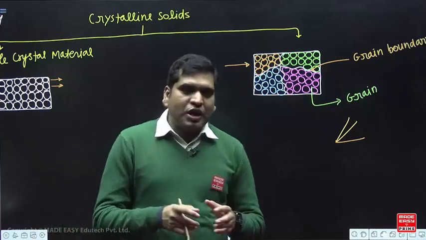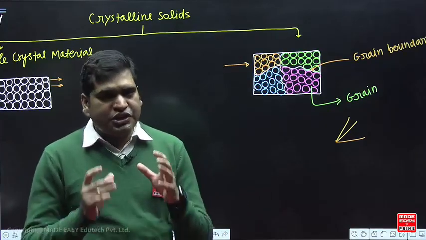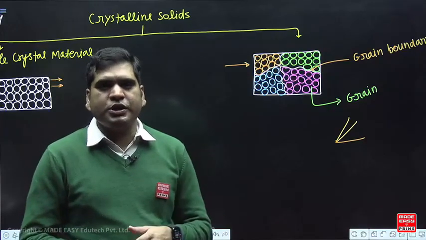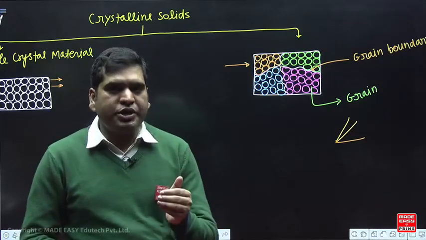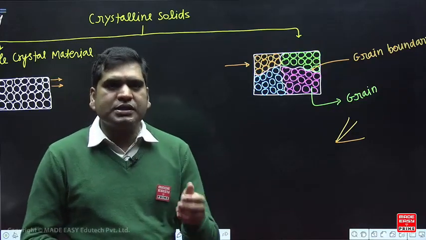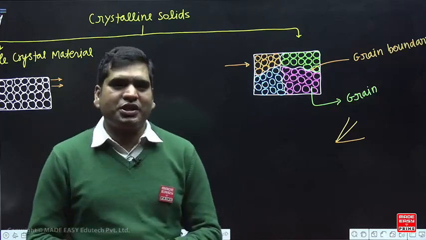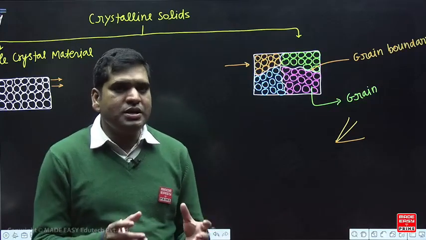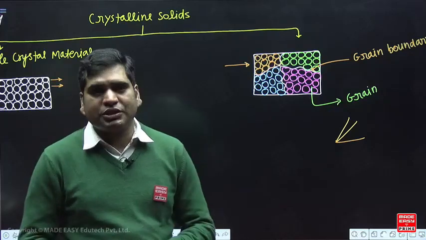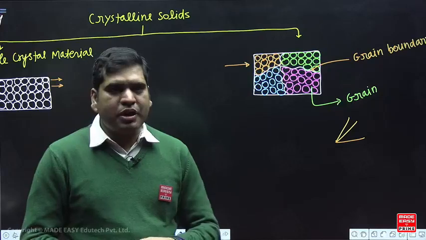So in polycrystalline materials, there are a large number of grains and each grain has a different orientation, because of which grain boundaries obstruct the movement of dislocation, and this obstruction results in increased strength of the material. So generally polycrystalline materials are stronger than single crystal ones. And this strong character is coming because of the grain boundaries.